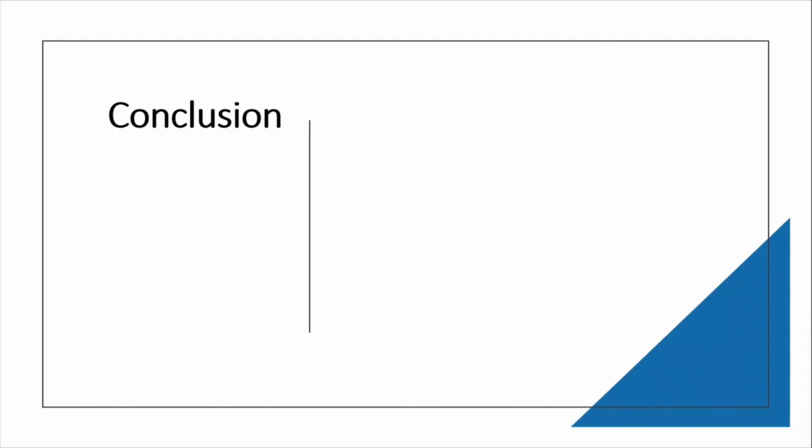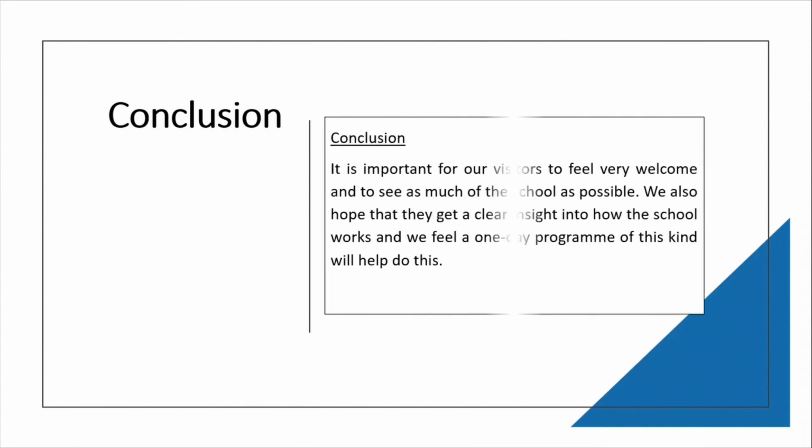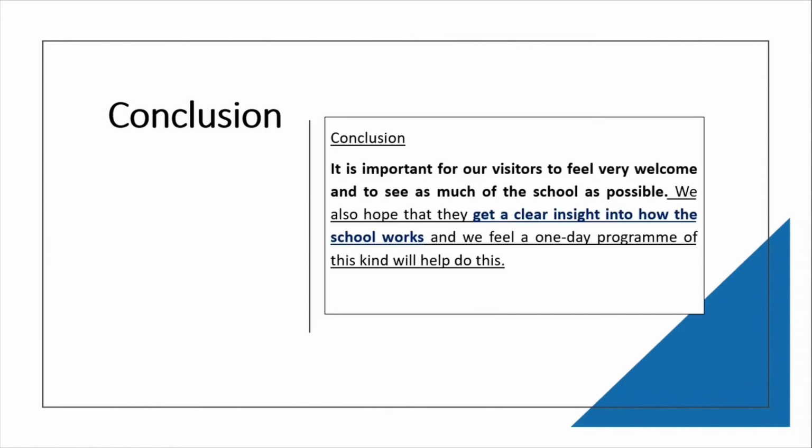The final part of this proposal, and any proposal, is a conclusion, or in some cases some form of recommendation. So here's our example paragraph, and once again we can see that it has a title, and the suitable title in this case is the conclusion. So let's just evaluate what the writer has done with this paragraph. First thing to say is that it is a good general summary of the purpose of the proposal, and this is always a good approach because it means you can remind the reader of the details that you've included in the proposal.